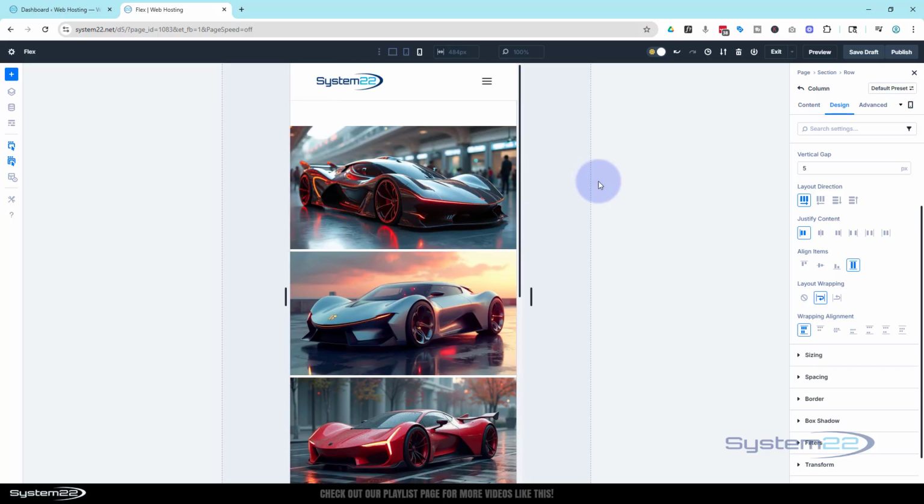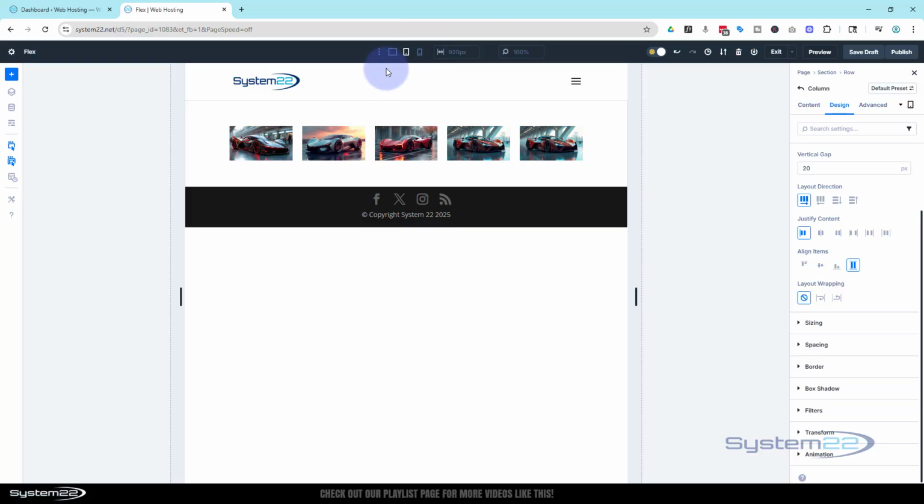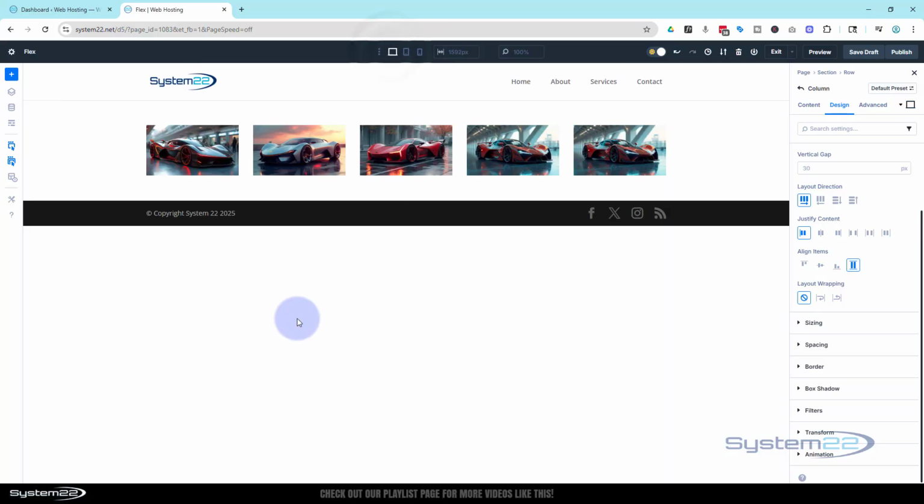Well, exactly what I want. Obviously, you may want to do things differently on your site. If we go back to tablet, they should be in a row. Fantastic. And of course, desktop, they'll be in that row again. Now, they do have other options, but I tend to keep mine really simple. Rather than having wrapping on different devices at different sizings and having to change those settings, I'd probably just duplicate this row and have another one underneath. That way, we've got everything the way that we want it.